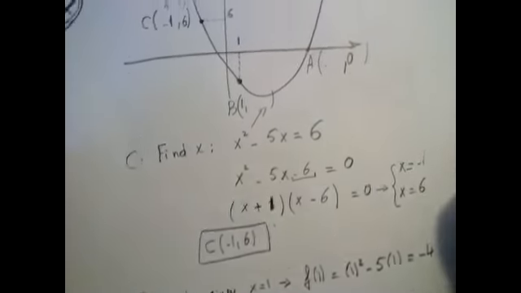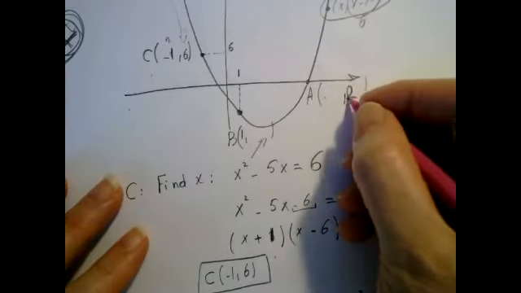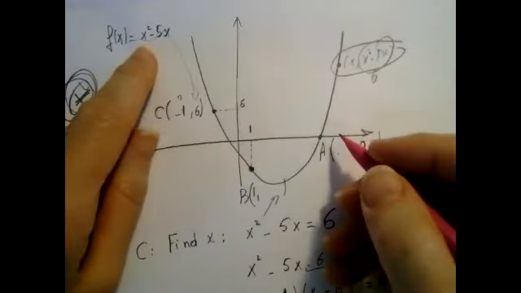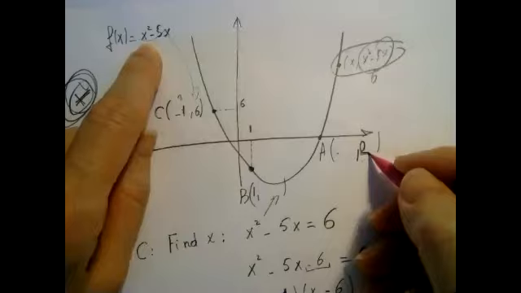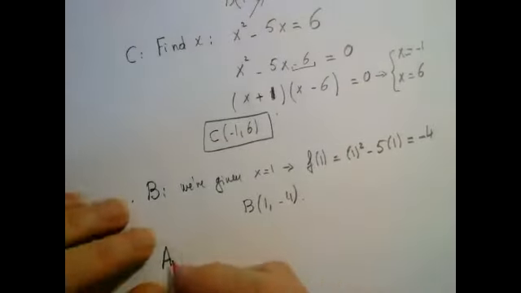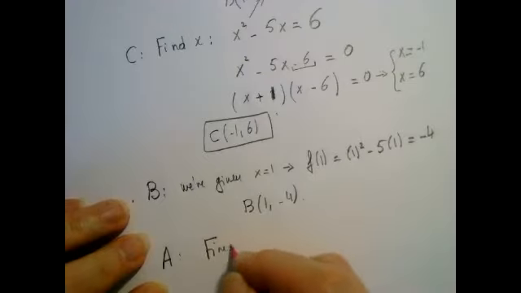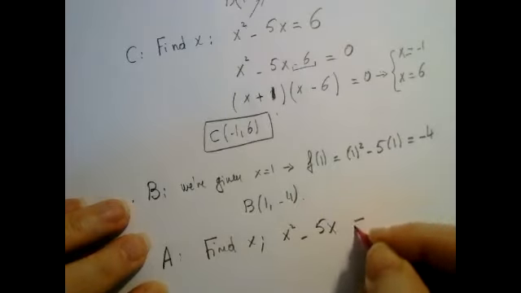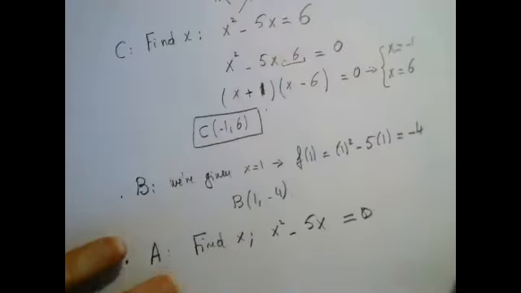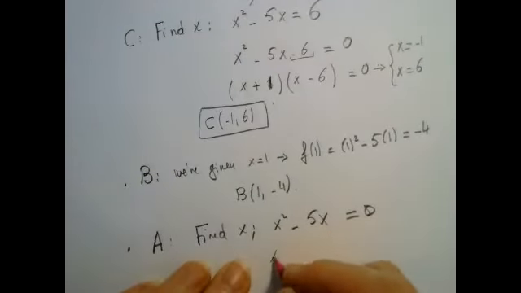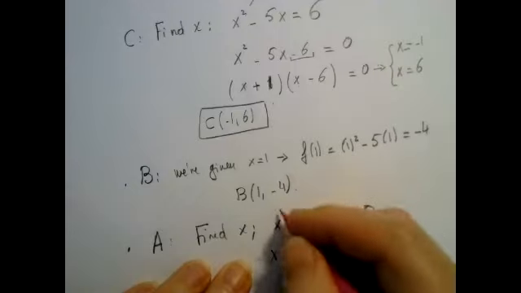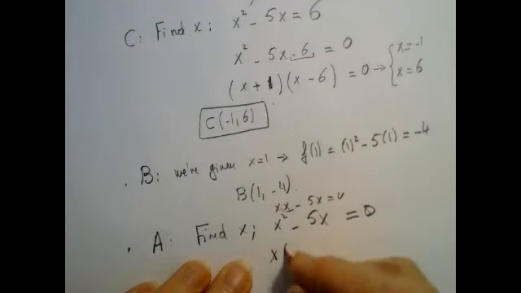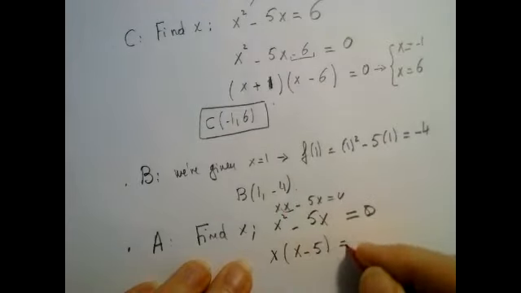Okay, so why 5 is correct. Here, I'm giving you the output. And the question is, what should you plug in for X in here? What should you put here so that my output is 0? So here, I'm going to find the X. I'm giving you the output here. So we need to find X such that X squared minus 5X equals 0. And the way to do that is we have to factor out the X. Because X squared, remember, is X times X, minus this. So I need to factor out the X, and I will have that equal to 0.